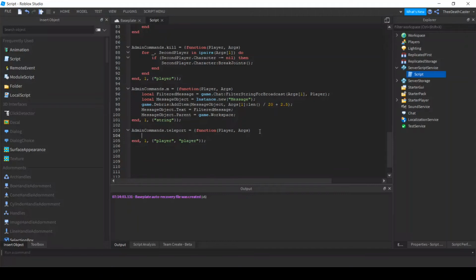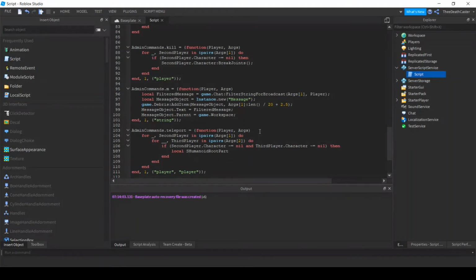So now what we want to do is for underscore second player in ipairs args 1 do, for double underscore third player in ipairs args 2 do, if second player dot character is not equal to nil, and third player dot character is not equal to nil, then let us get their humanoid root part.